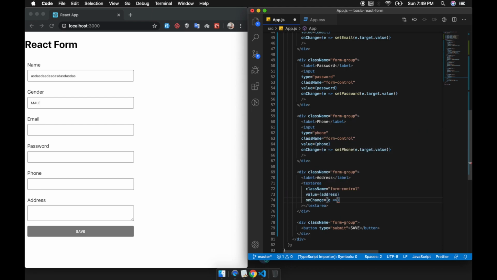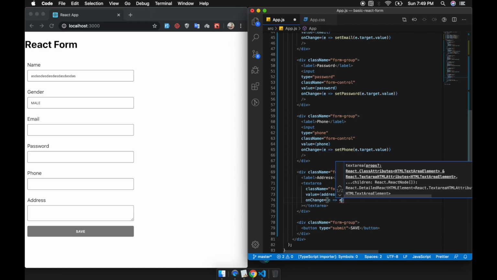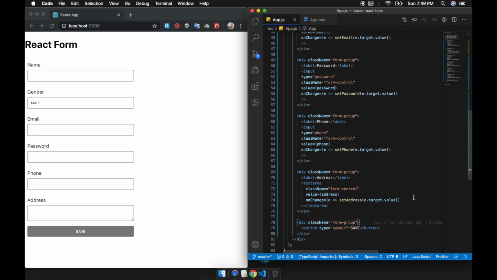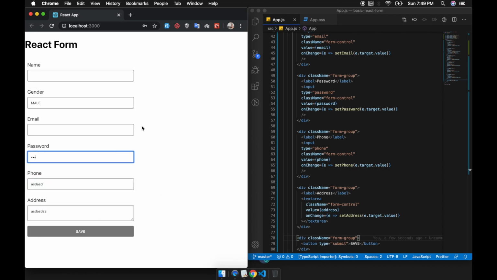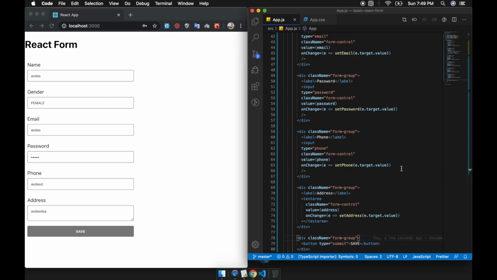Yes. Okay, we're just gonna be like this. We check for the address. It works. All the inputs totally work.